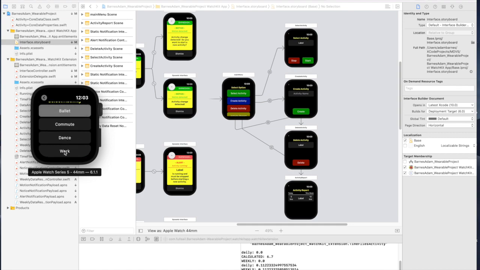Now I can start, say, work, and then start that one. You could also go to an activity report and watch, and it shows you the one running. And then as the weekly times increase, it will reshuffle these based on which one has the longest weekly time running for that activity. You can actually see it's recording every time I go to open the activity report. So that's the current functionality of the watch.